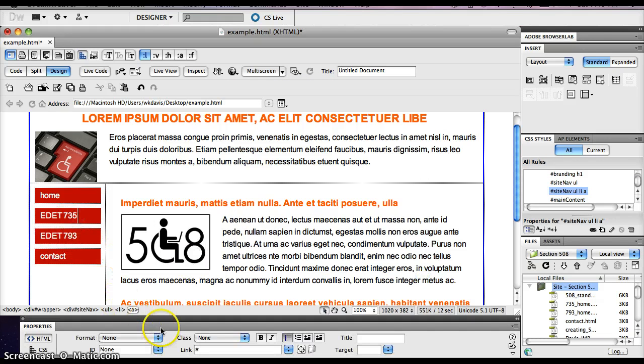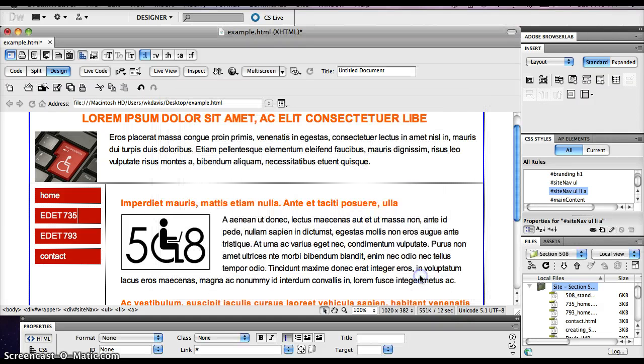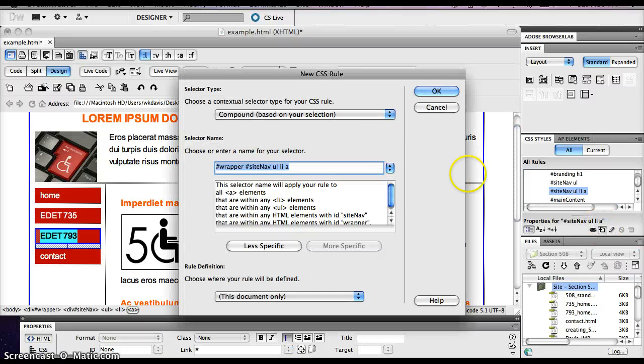I forgot a step. Well, since we have it, we'll just open it back up. Cancel. Let's digress some. Okay. So, back to this, we're going to select the A, and we're going to make a rule.